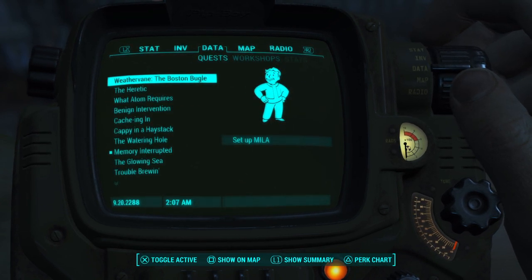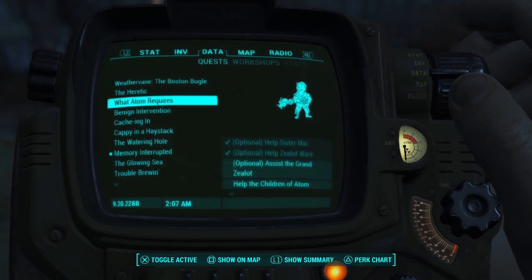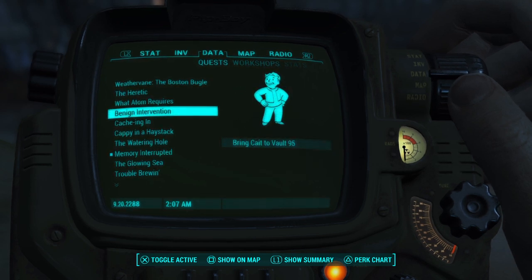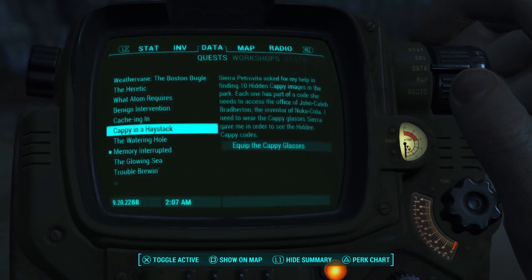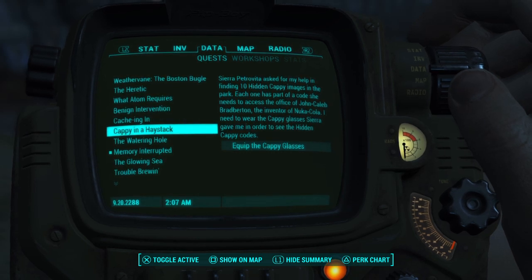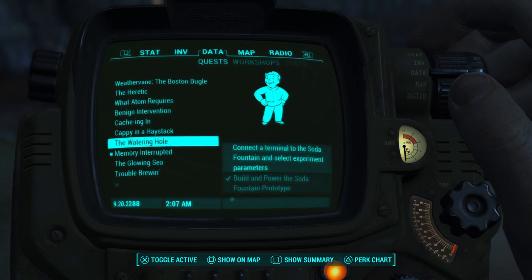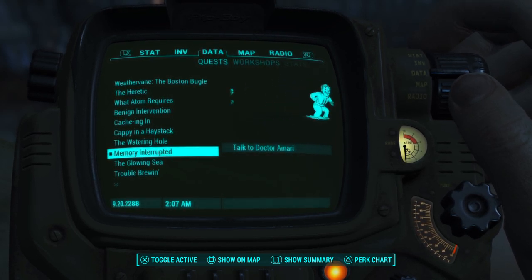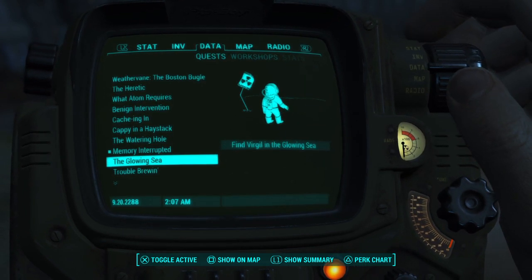Set up the Mila. Investigate holy sites. Help the children of Adam. Bring Kate. Rendezvous with team. Oh, I never did equip them, huh? 10 hidden Cappy images. Yeah, I've done quite a few things. Dr. Amari. Okay, so that's like the quest.